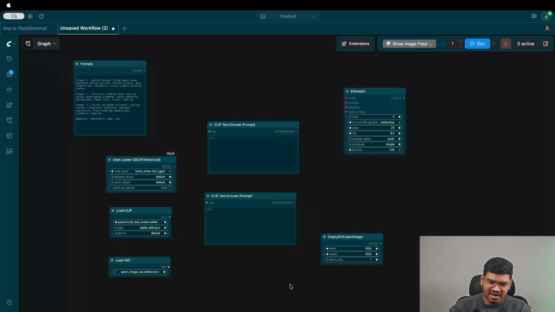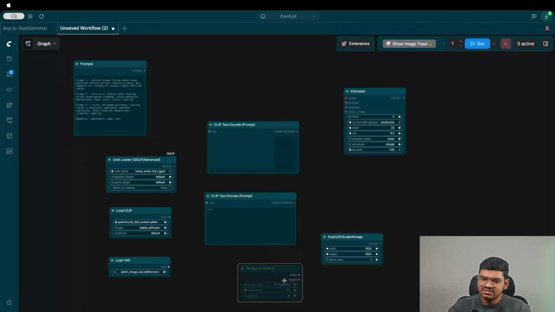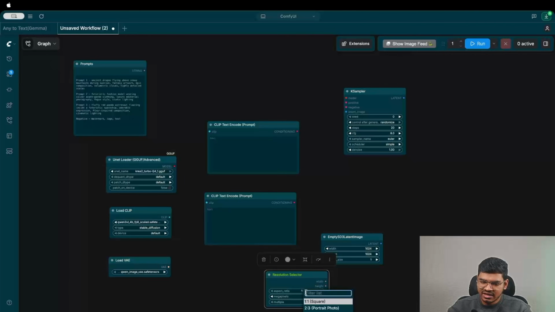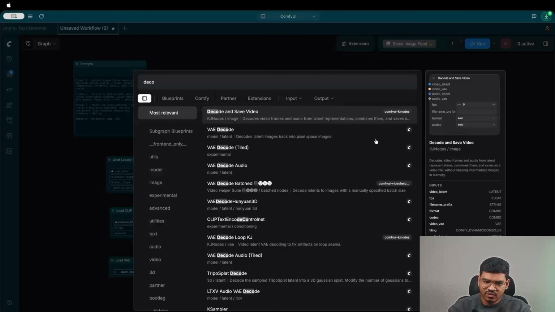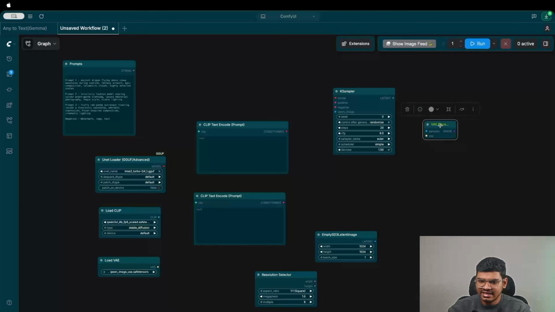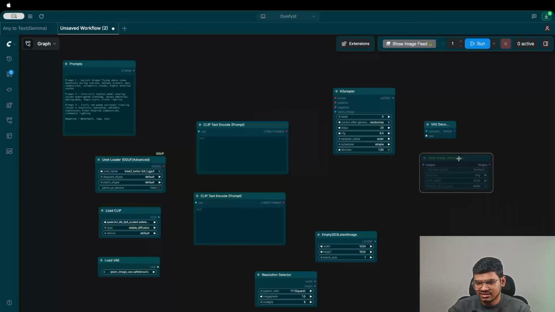And I would recommend making use of this resolution selector. So here you are able to select the aspect ratios, whichever you want. And we also need to choose the VAE Decode. And finally, for saving the image, I'm choosing this Save Image.